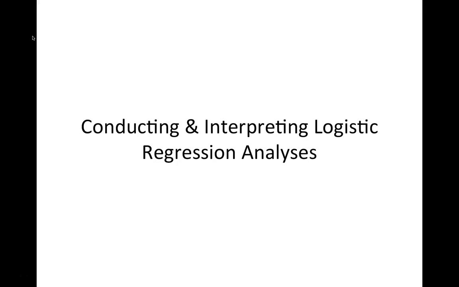So let's run through this 4-step process and then run through an example in SPSS of logistic regression. I didn't assign the reading in the Huck textbook, but if you want to go ahead and read that section in the Huck textbook, you can get a much more thorough introduction to logistic regression. In many ways, the idea of regression is very similar, whether it's a multiple linear regression or a logistic regression. This is a special case of regression in which we have a dichotomous outcome variable.